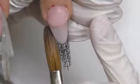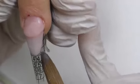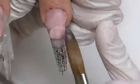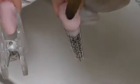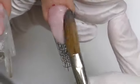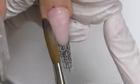When this client sent me a picture of her nails, originally I was thinking of creating very short extensions without using a form. Because I already did this kind of transformation on short bitten nails and it worked pretty well. But sometimes with some nails, if they're very wide and extremely short, it's just not possible. You really have to add length and that's the only way to transform them.